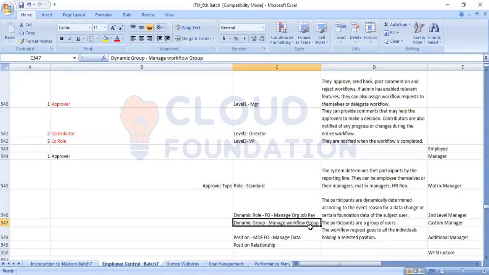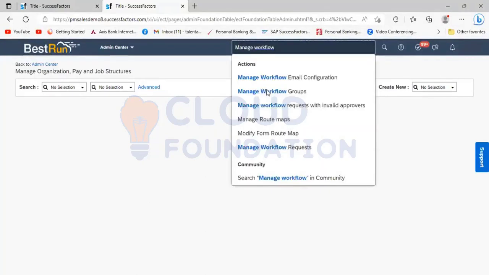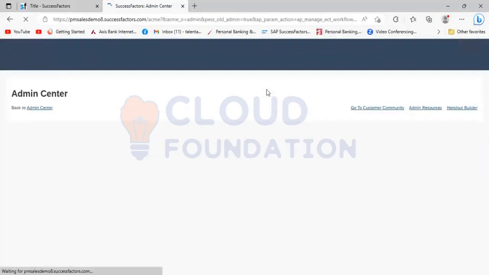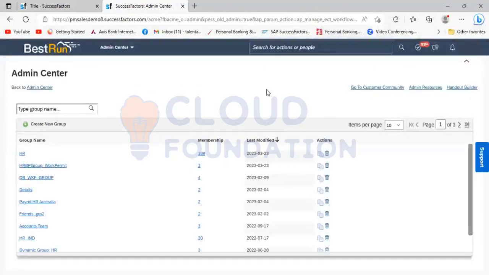Manage workflow group. So when we go here and type manage workflow group, and you go into manage workflow group, we can see here HR, HRBP, and other details showing here, which have been created under the dynamic group.